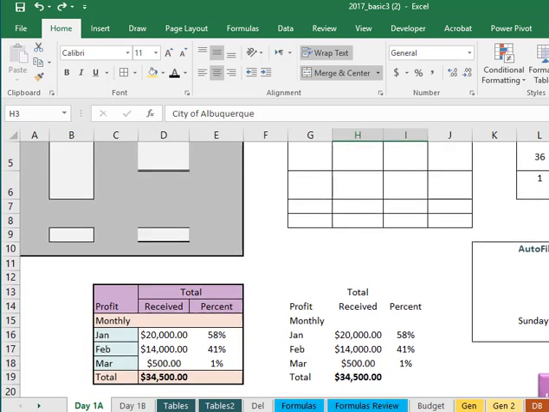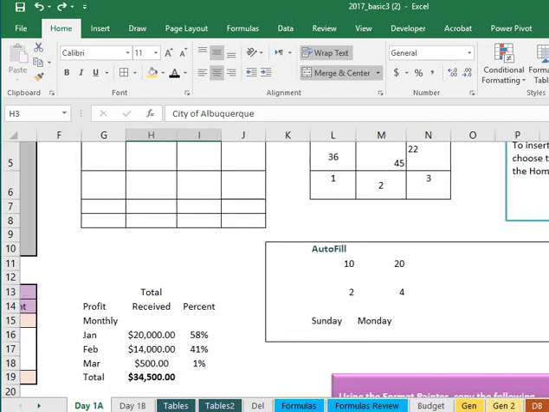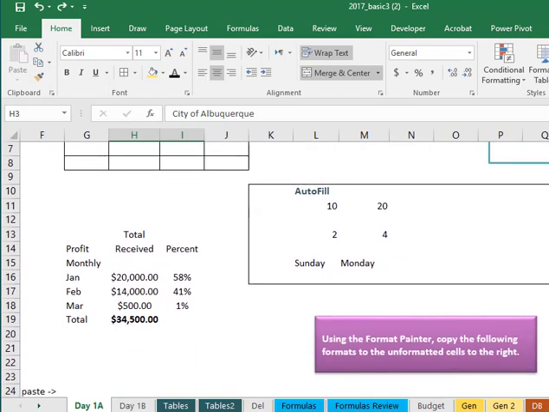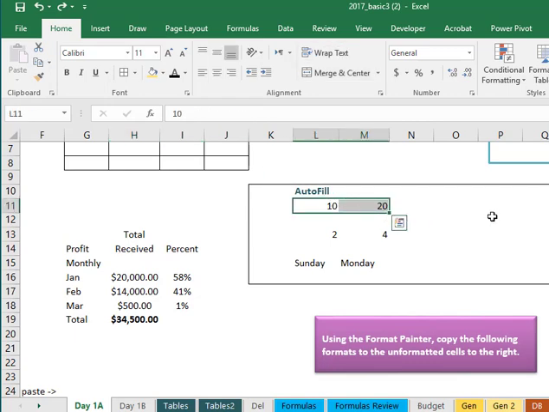The next skill is autofill. This is incredibly useful when you do formulas. If I were to select 10 and 20, Excel understands that there's a pattern and can presume that the next number would be 30. Then I look for this little green box and I hover over it until there's the black cross. When I see the black cross, I can drag to the right and it fills.